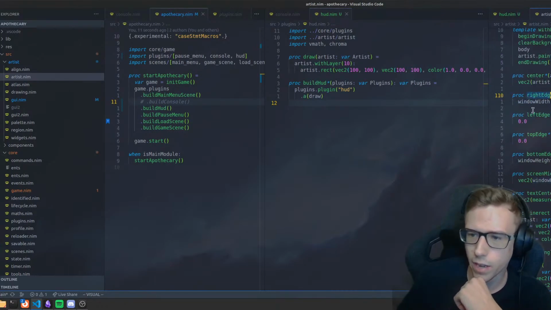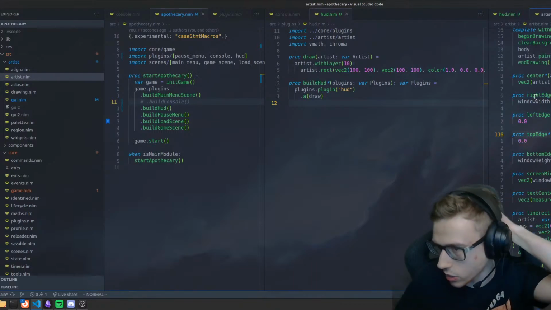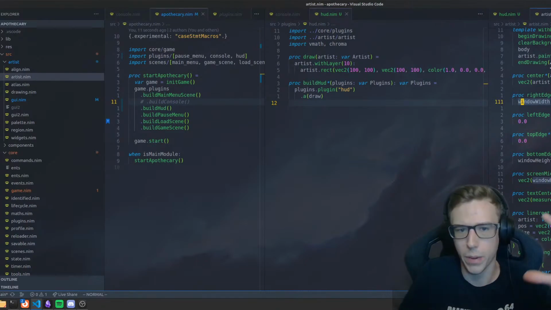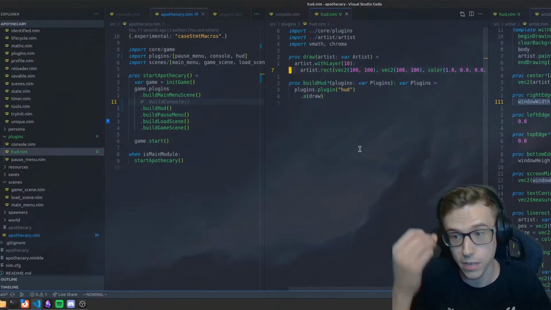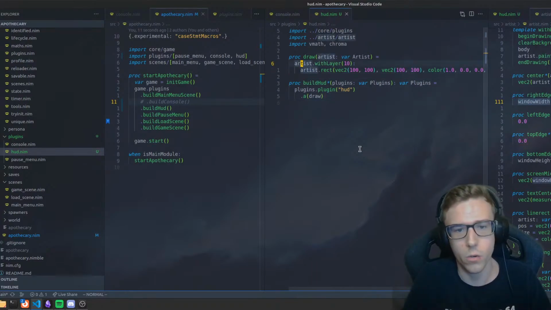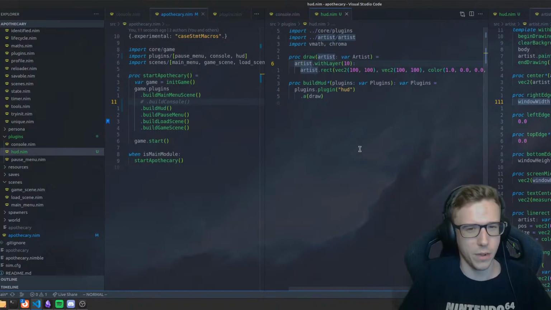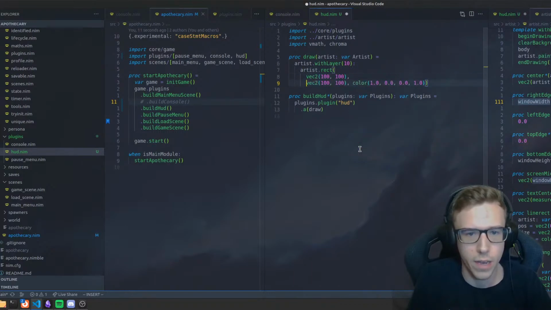Okay, so it looks like we already have, I forgot about these, we already have these functions. Eventually, I want to make it so it's not dependent on the window. It can be dependent on whatever frame is the parent frame. But it looks like we can position stuff towards the left-hand side and the right-hand side. So I think I'm going to start off with maybe one item on the left-hand side, one item on the right-hand side. Right now, a rectangle can work for that.